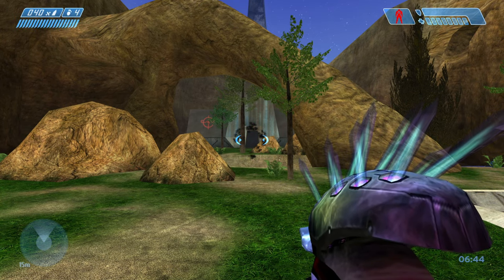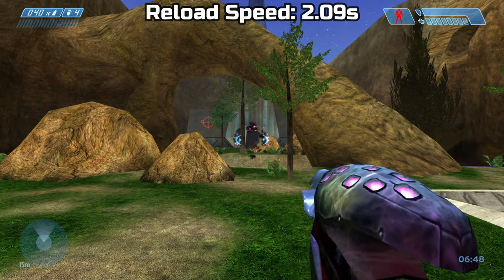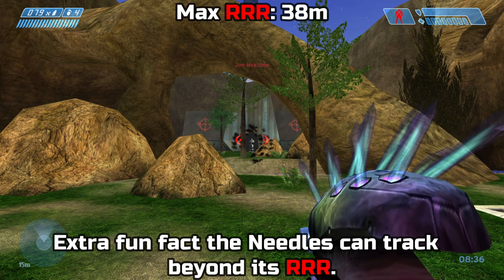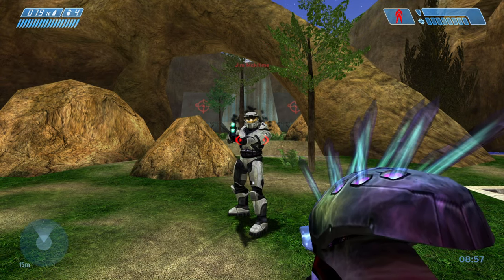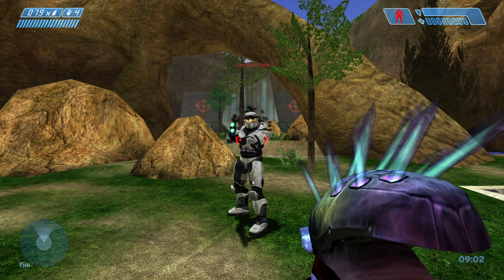Reload speed was around 2.09 seconds. Max effective range is around 38 meters. As for damage output, it takes 7 needles to break shields and 2 needles to health for a 9-shot kill.